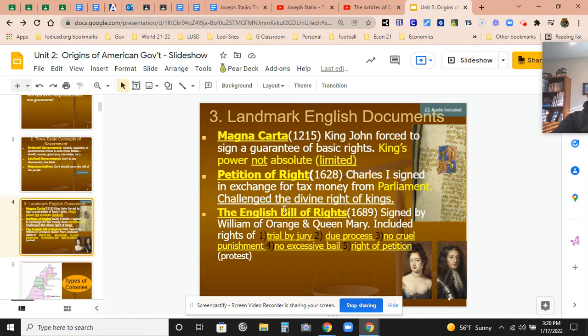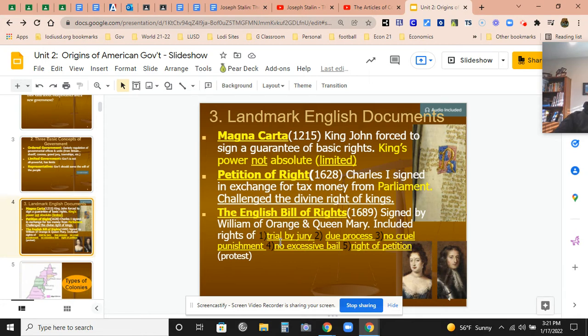Eventually, there's a fight for the throne, and in 1689, as a result of the Glorious Revolution, the English Bill of Rights is passed under William of Orange from the Netherlands, and Queen Mary of England. William of Orange was a Dutch Protestant, and Queen Mary was an English Anglican, meaning she had the faith of the Church of England. She wasn't Catholic. She wasn't beholden to the Pope. But this showed that there was a place in Great Britain for Protestants and Catholics.